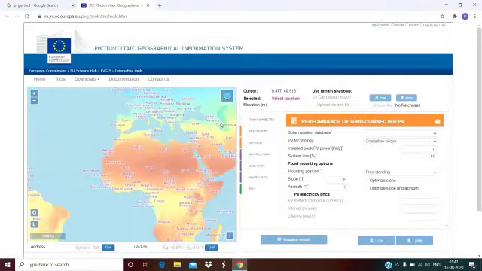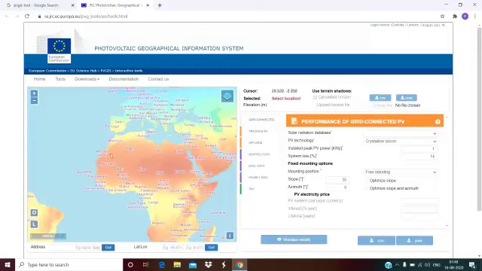This is the home page of the Photovoltaic Geographical Information System. This is a free website to analyze solar radiation database. You can find the solar radiation database for any particular place throughout the world: India, Africa, Australia, Singapore, wherever you want, we can find by using this website.